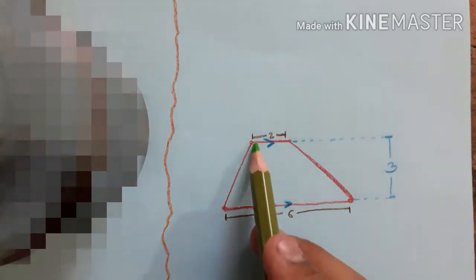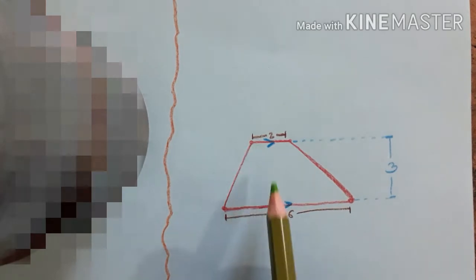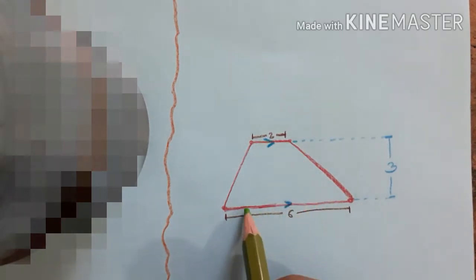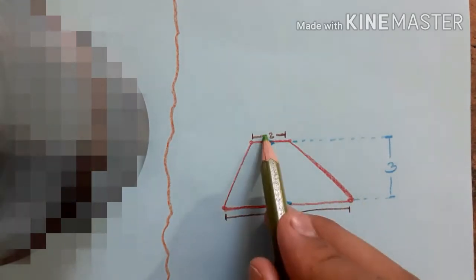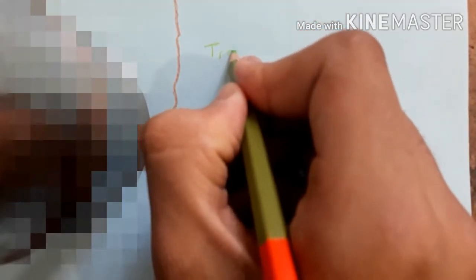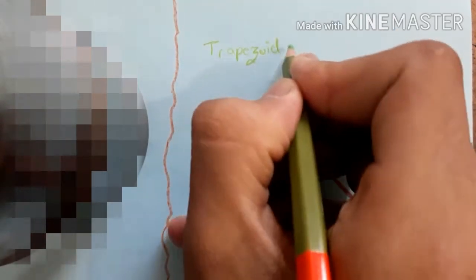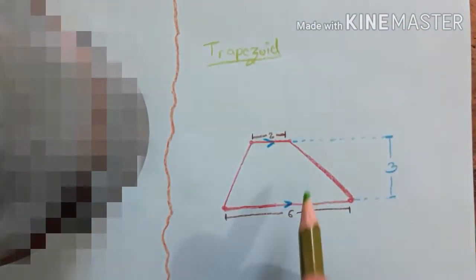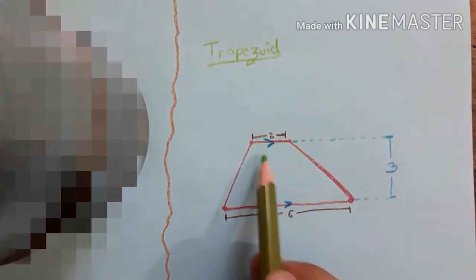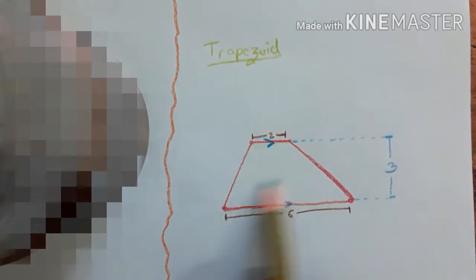So right over here we have a four-sided figure, or a quadrilateral, where two of the sides are parallel to each other. And so this by definition is a trapezoid. And what we want to do is, given the dimensions that they have given us, what is the area of this trapezoid? So let's just think through it.